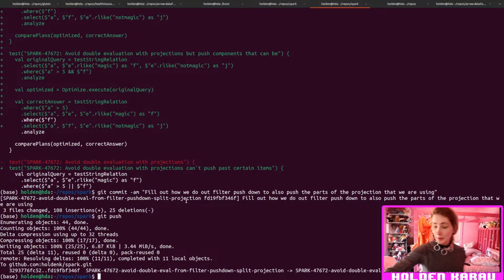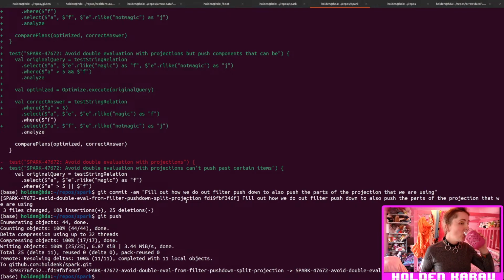So, from earlier today, we were working on making the pushdown. Also, we're making filter pushdown past projections, so that if a filter depended on an element of the projection, we push down that part of the projection, and if not, we split it.